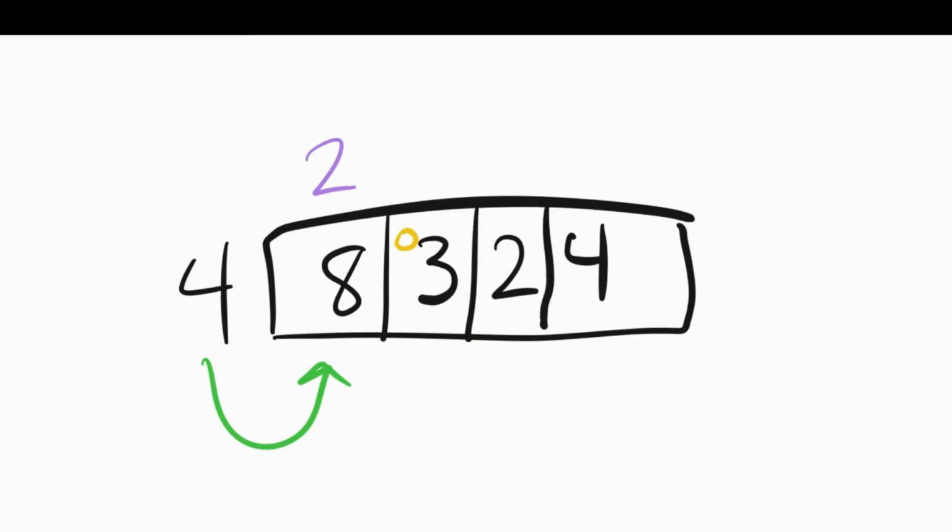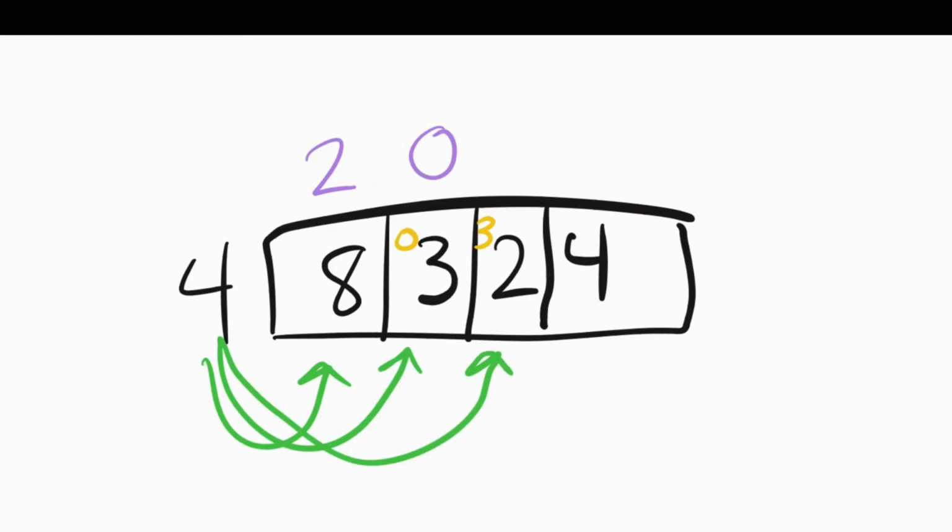0 carries over. Now, we're going to say, all right, how many times does 4 hop into 3? Well, 4 hops into 3 0 times. Okay? They wanted 3. We gave them 0 groups of 4 for 0. So we had 3 remaining. So that means the 3 needs to come over there, gets carried over. And that next box is 32. So we'll say now 4 hops into 32. Well, 4 hops into 32 8 times, because 8 times 4 is 32. They wanted 32. We were able to give them 32. There's going to be nothing carried over to the next box.